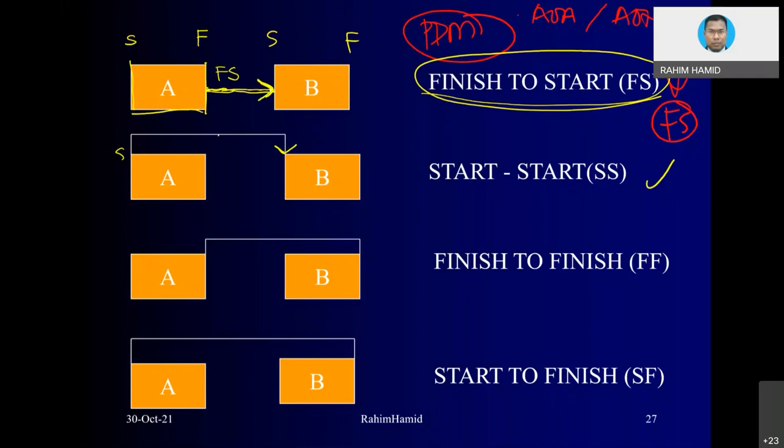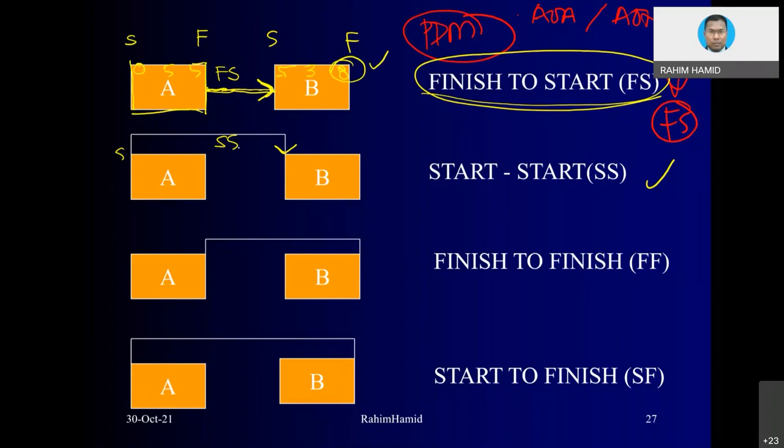This basically reflects start to start. So what does this thing mean? Okay, let me give some values. Let's say A is 5 days, whereas B is 3 days. If I do the calculation for finish to start, we start with 0. 0 plus 5 equivalent to 5. 5 then transferred here, 5. 5 plus 3 equivalent to 8. So the project completion date is 8 days.